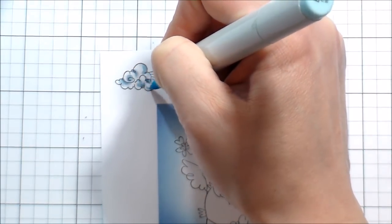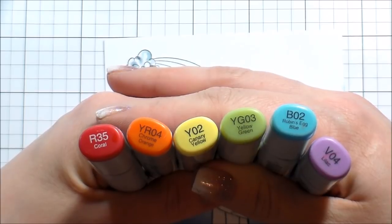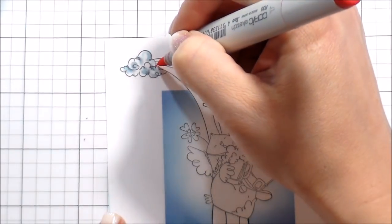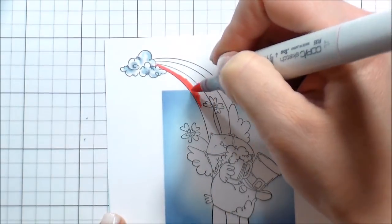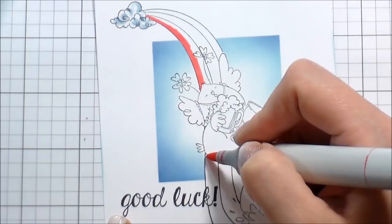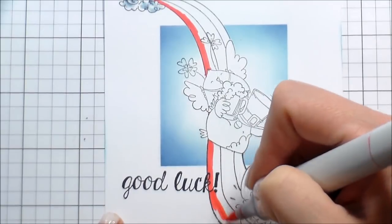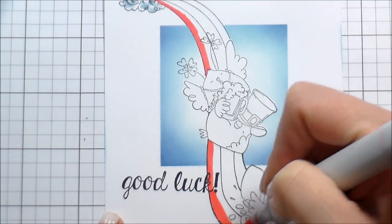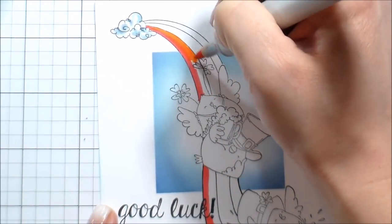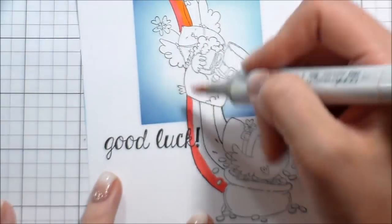When I started the Copic coloring, I didn't realize I was off screen — I guess I'm not used to coloring a focal point that's the entire length of my card. I'm used to something more centralized. The cloud looks very gray right now because I added shading behind those little curls with some gray and some blue, but by the time we add the rest of the colors, it really will look like a white cloud. The sentiment also looks crooked now because of the way I did my square — that's a problem.